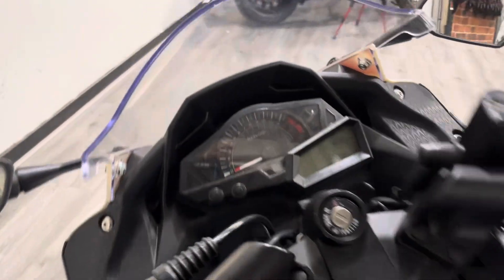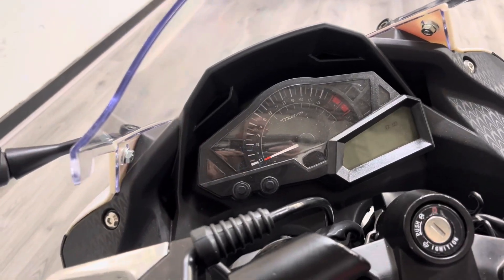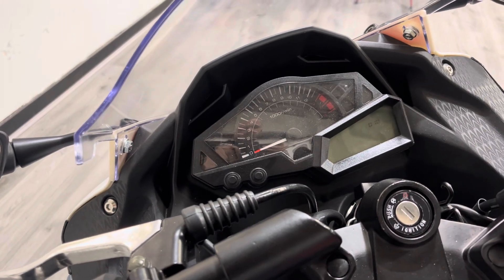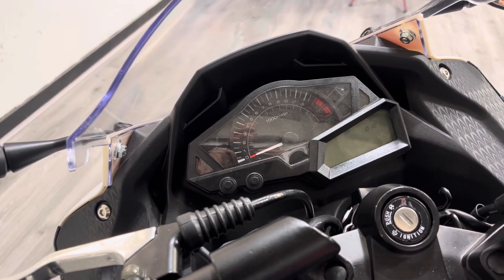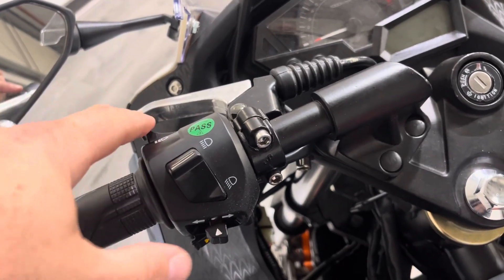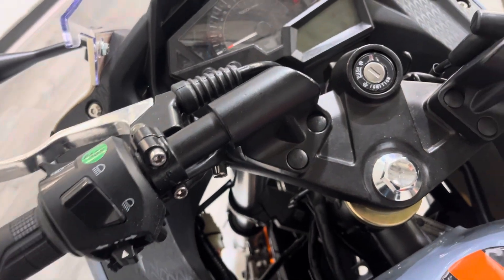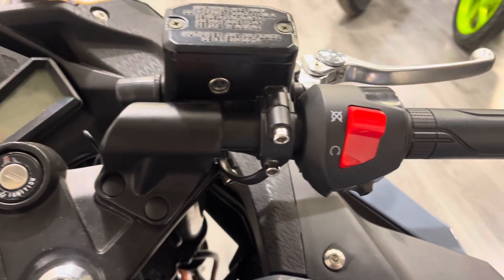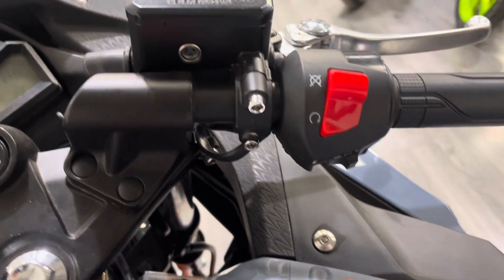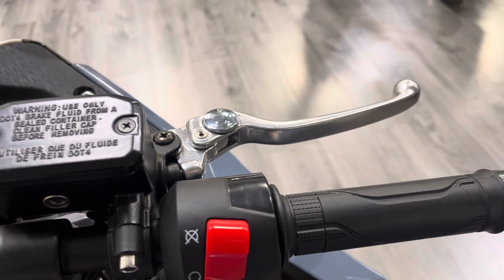Up top it's really straightforward: partially digital and analog gauges. You've got your rev counter in the centre, speed and gear position indicator on the right-hand side. On the digital section to the left you've got all your lighting controls — high beam, main beam, indicators — and then horn. On the right-hand side you've got the kill switch, starter, and hazard lights. There's also a span adjuster on the brake lever, which is a nice touch.